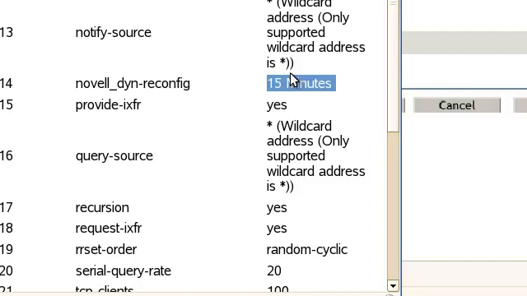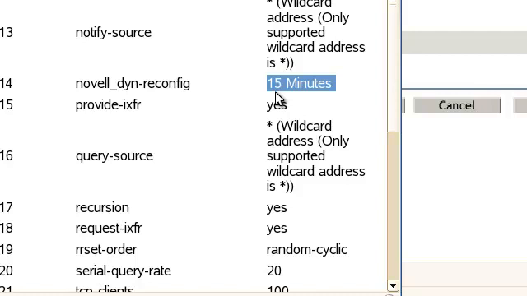And if that's not updated, then you're not going to be able to resolve that name. It might just be because the Novell dynamic reconfig has not kicked off yet. So you can just wait 15 minutes, or you can restart Novell DNS if you like, but generally if you're doing some administration, 15 minutes is usually plenty. It is configurable. The lowest value you can set that to is 10.